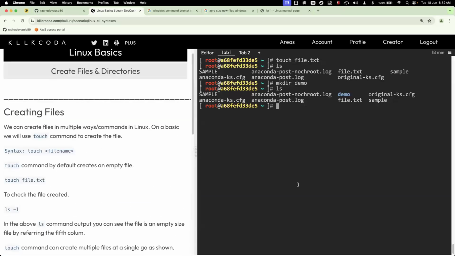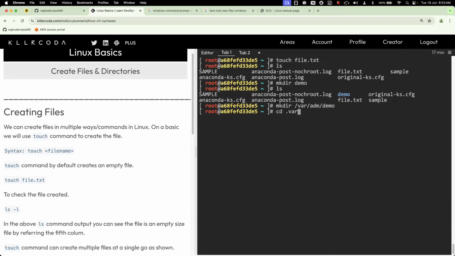How to create a file with some content is the next thing, in the upcoming topics. Okay, that's how you can do that. But otherwise, this is the one. And if you want to create a directory in some path, let's say, mkdir /var/adm/demo, you have to give the full path.